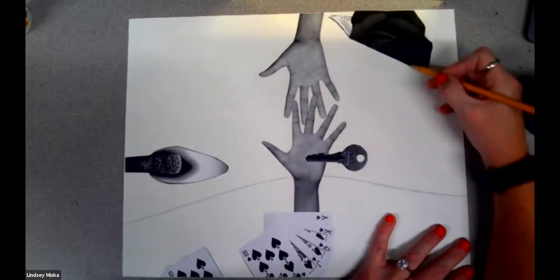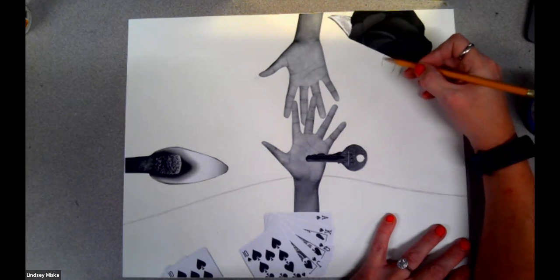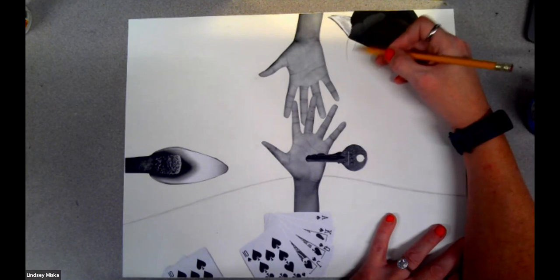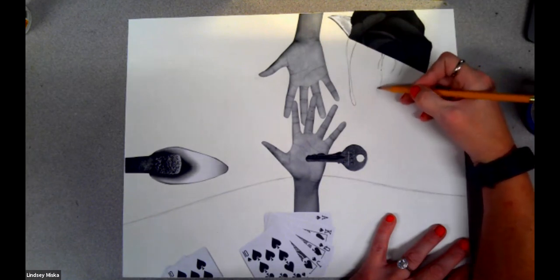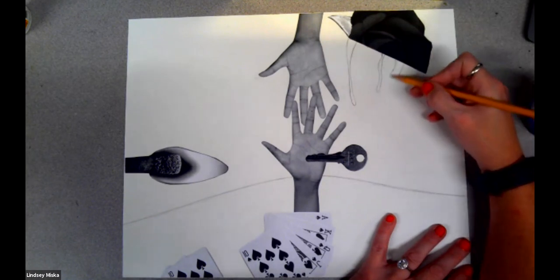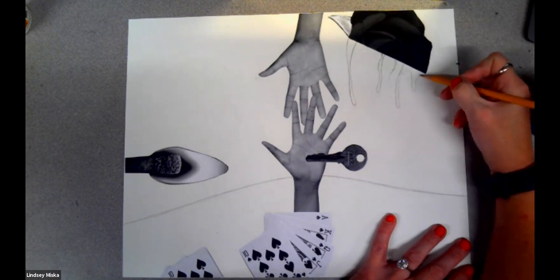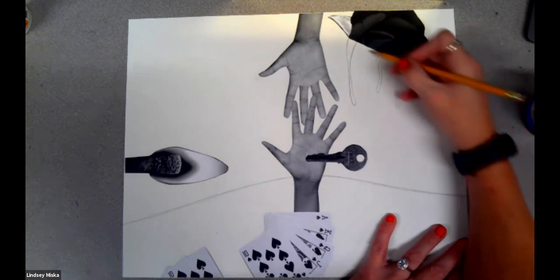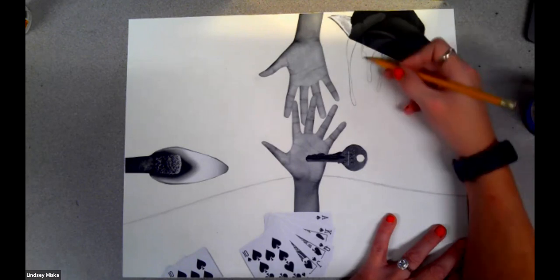So for example, this image here was of a rose and only half of the rose is actually showing. So what I'm going to do is come up with an extension to this rose that maybe is not traditional of what you might see with a rose. So you can see if you can figure out what I'm creating. Kind of making it look like the rose is actually melting onto the picture page.